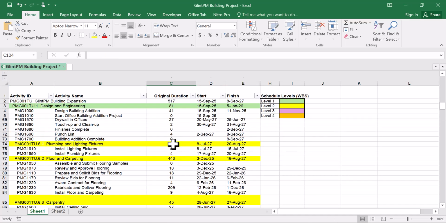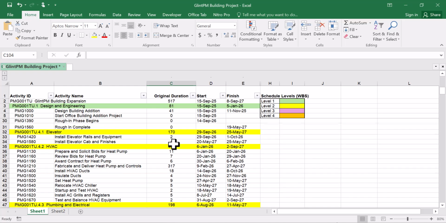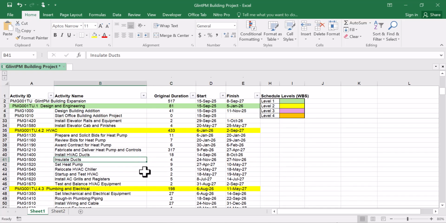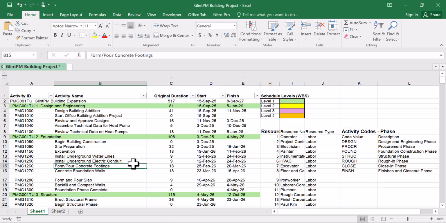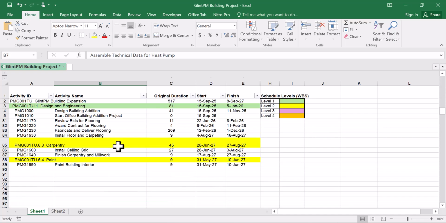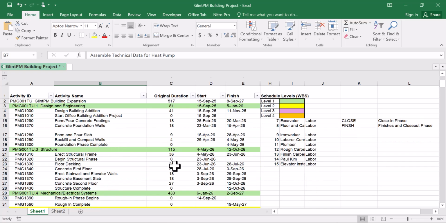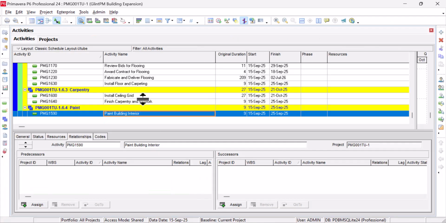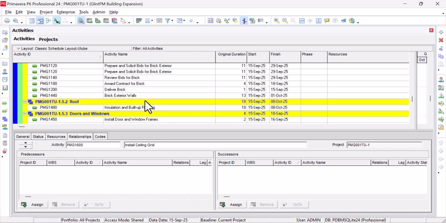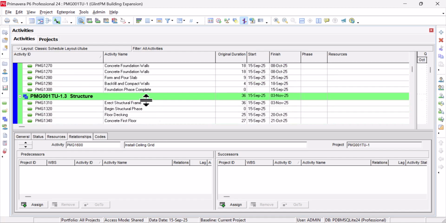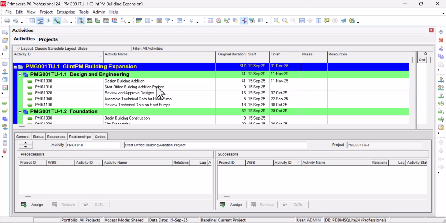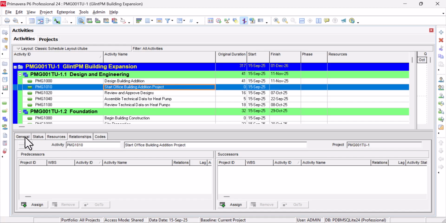You can see, this schedule is just a level 2 schedule. You have level 1 green, level 2 yellow. Remember I said the levels are the WBS. So just take note of that. And we have added all our activities to our P6. I'm still going to show you some other things about activities and explain some other things on P6. Then we wait for the next tutorial on relationships. I want you to prepare for that because relationship is what scheduling is all about.